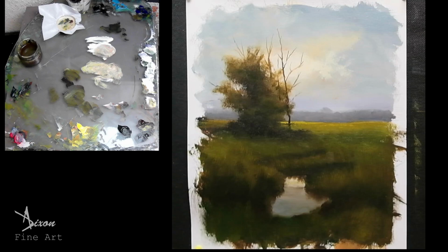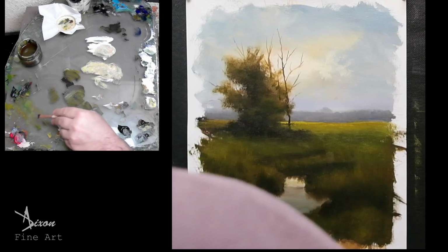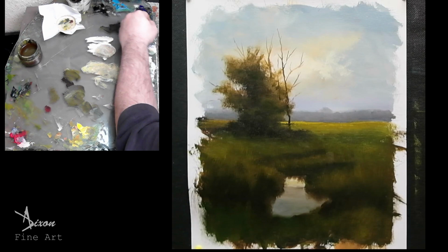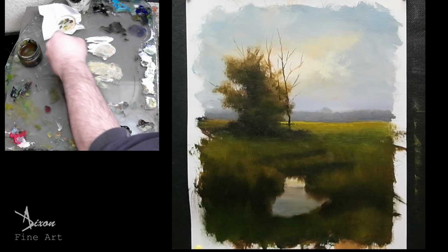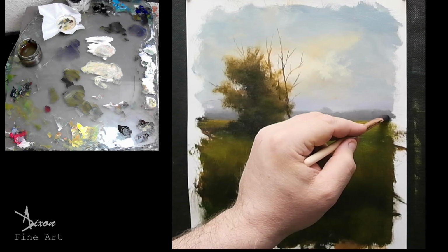So, right, I'm going to work on this area here, on this tree line. I want that to be a little bit purpley orangey color. So I'm going to work on that. Now, violet, the blue violet. Just the grey blue violet is all for the time being. Lots of glazing medium, all I'm doing is toning this a little bit. And I don't want it too saturated.